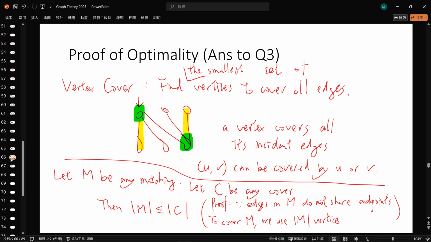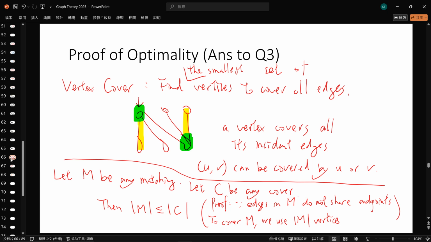So the upper bound that we're going to consider is a minimization problem called vertex cover. In vertex cover, you want to pick vertices to cover edges. And it is very easy to cover an edge. To cover an edge, you just choose one of its two endpoints. So for example, to cover this yellow edge, you can use this vertex or this vertex. And in this particular example, we already know that the size of the maximum matching is 2, because you can pick at most 2 edges.